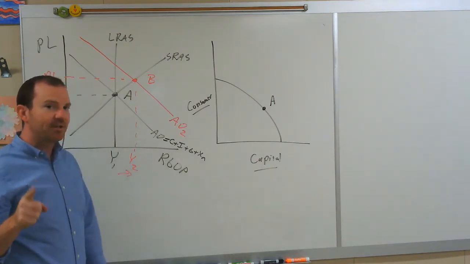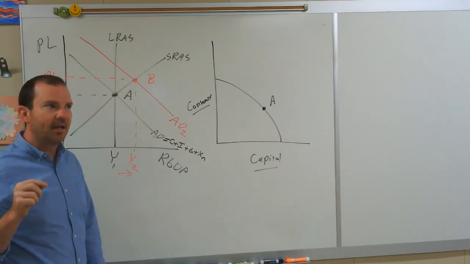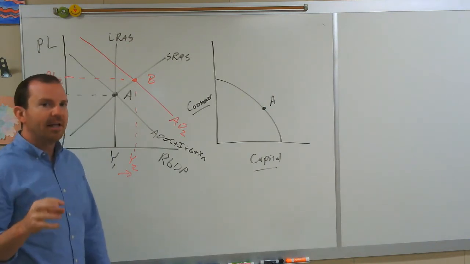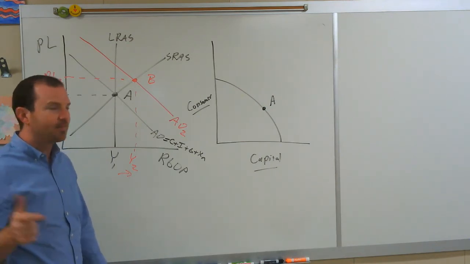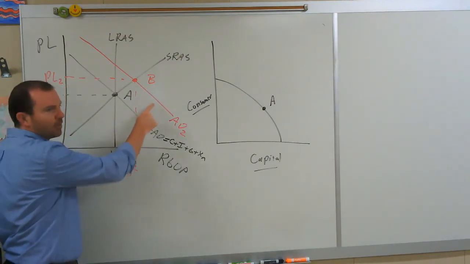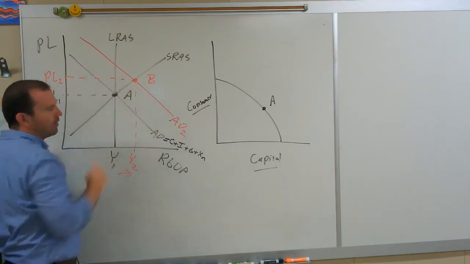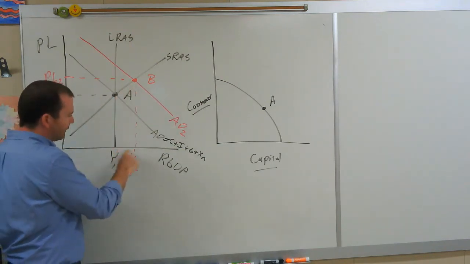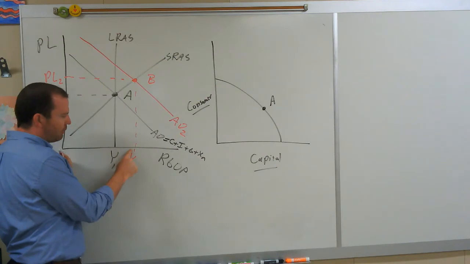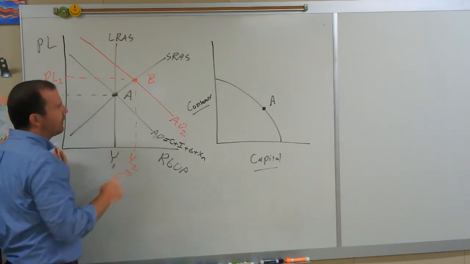Now, I want to talk about inflation for just a second. When we were in unit 2, I talked to you about two different types of inflation, demand pull and cost push. This is demand pull inflation, right? AD is shifting to the right and it's pushing up price levels. So this is demand pull inflation that we're experiencing. This is our inflationary gap, the gap between Y1 and Y2. That's our inflationary gap, okay?